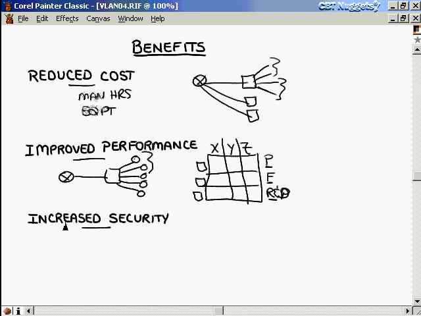And the last category is increased security. What we're looking at here, if you have a switch, a common use is a protocol analyzer on the monitor port to go ahead and monitor everything that is traversing this switch. Now, that's everything within a common broadcast domain. As I break these out into smaller broadcast domains, now my monitored port can only watch this broadcast domain versus the entire switch.